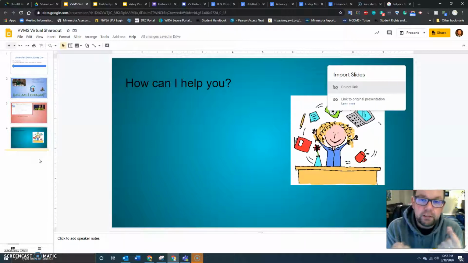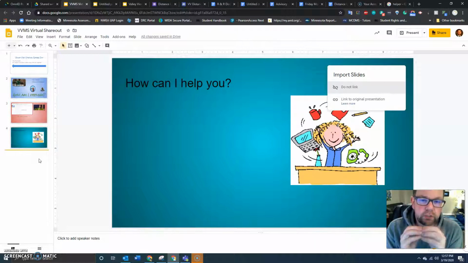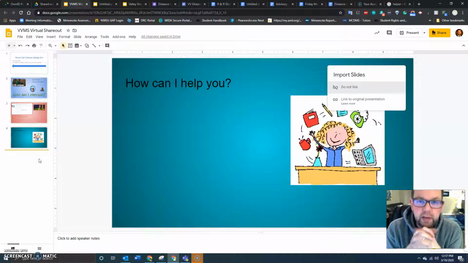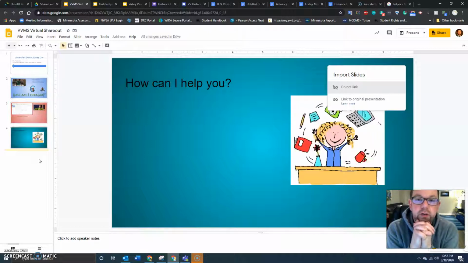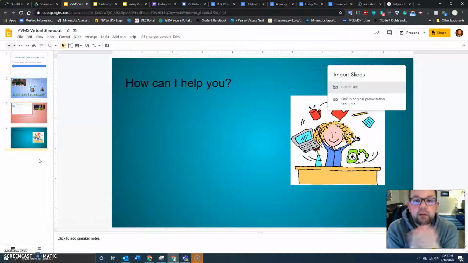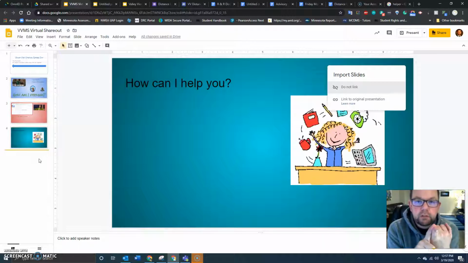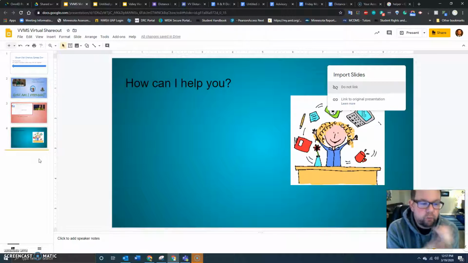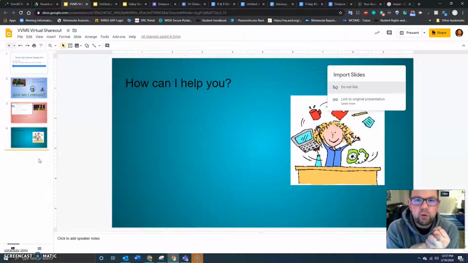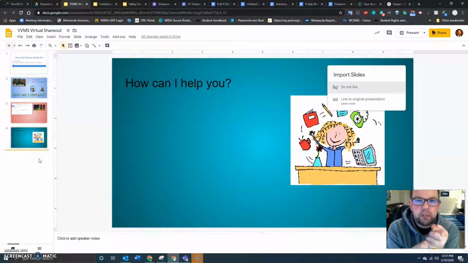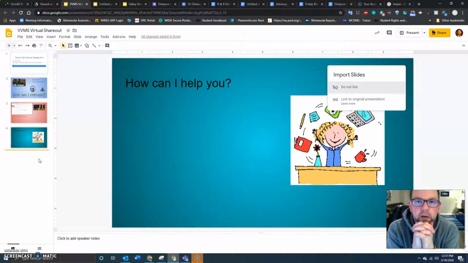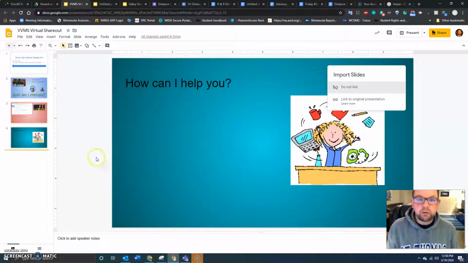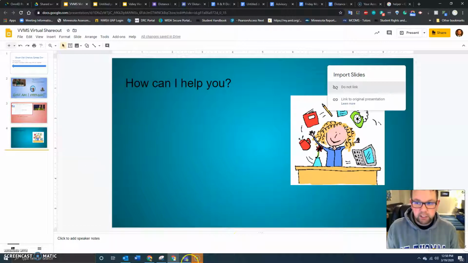But our goal for this is to get a vibe for where everybody's at, to let you share some resources, brainstorm together, and then if you have questions or you need help with something, we will be monitoring and helping where needed. Or if you are a resource for somebody or something, then people know where that can be found as well. So if you have any questions at all, any concerns, please let us know.